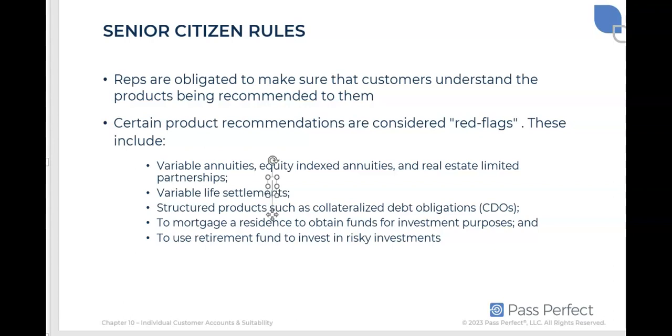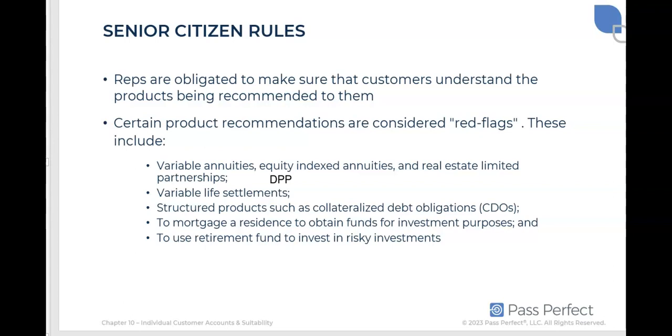Limited partnerships and direct participation programs, DPPs, are high risk investments and they're highly illiquid, which means they're very, very difficult, if not impossible, to sell. If you're in one, you pretty much are expected to be in it for the duration. So for someone who may be a retiree and may need access to those funds, that'd be very much a concern. Variable life settlements.